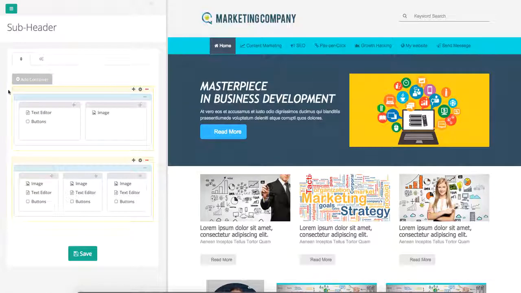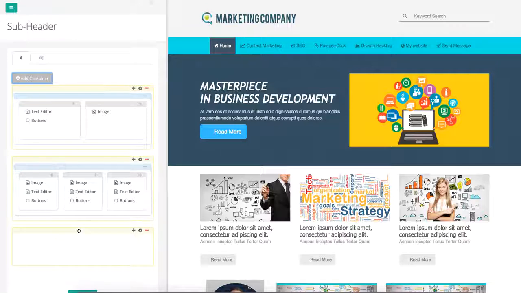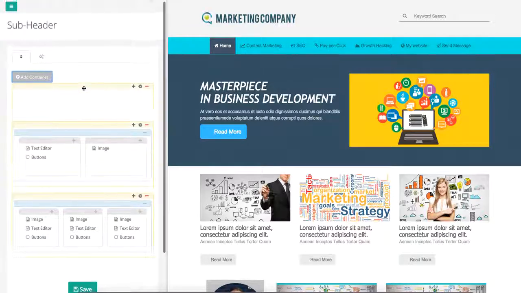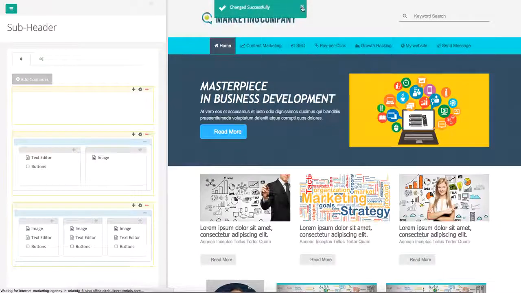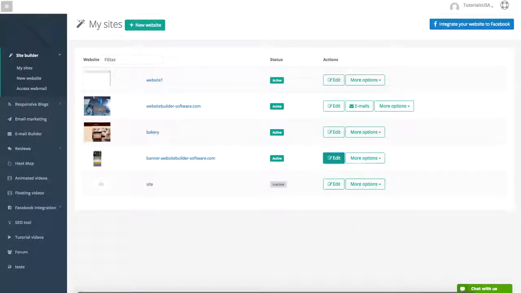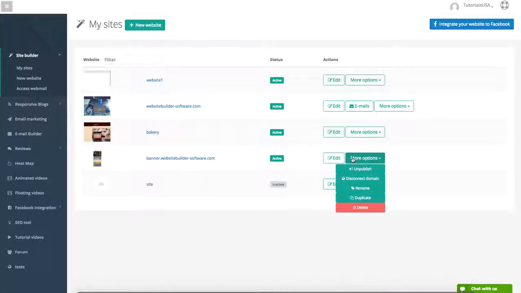All right, so the first thing I'm going to do is add a new container, and I'm going to pull this up top. All right, that's it for now. I just want to save that here so I can have that box there. Change successful. All right, now I want to go into my website I'm going to use. So I already have one pre-made. I'm going to come here, make sure that it is published.